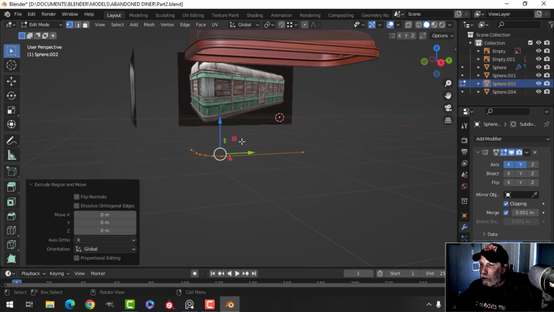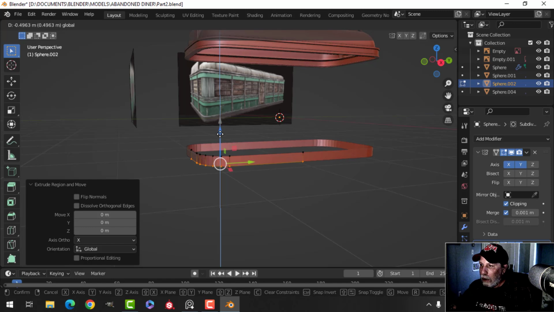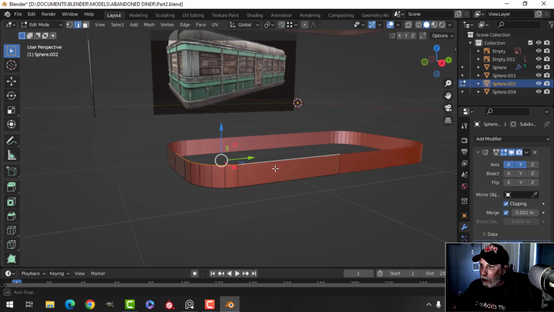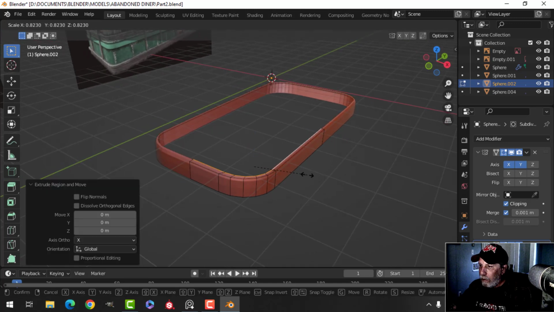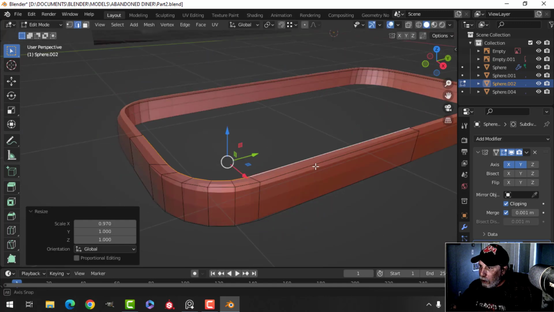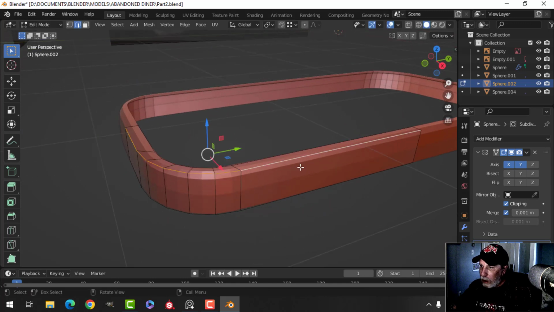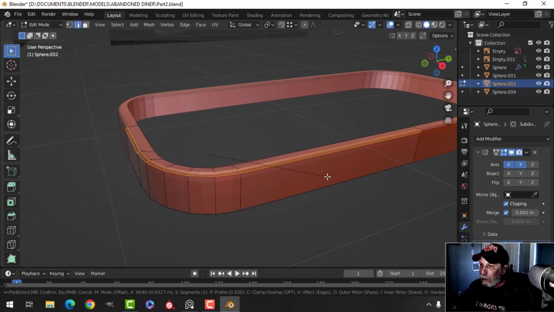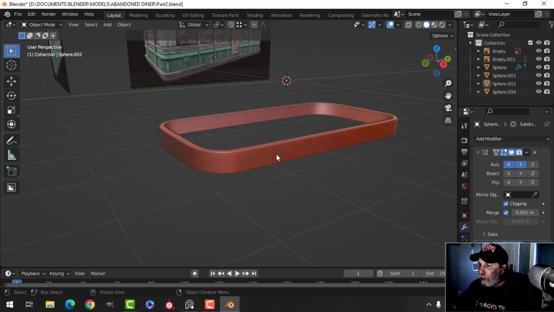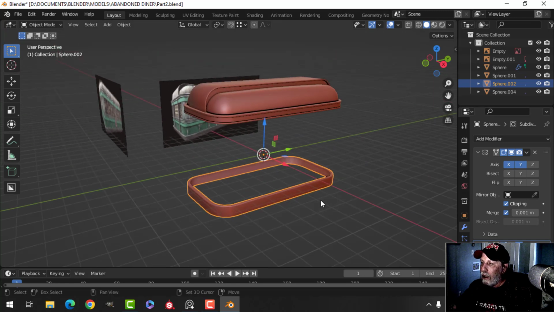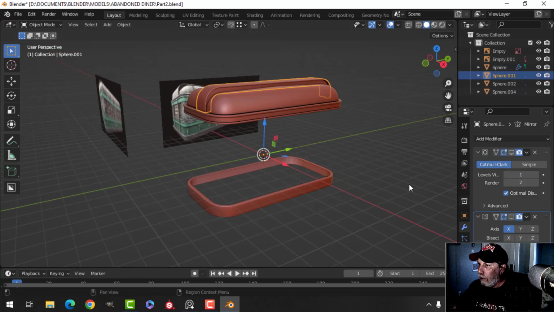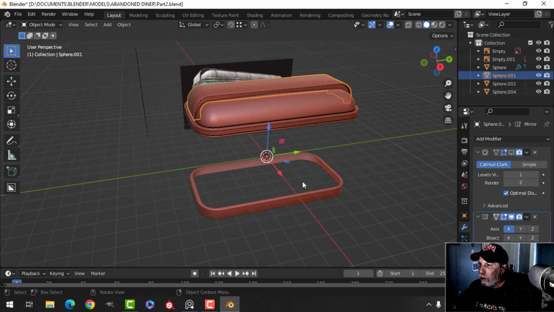So I'm just going to extrude down actually and have that. And what I am going to do is bring this in just a little bit so I have a bit of a lip on it so that I can bevel this edge here with 3, and I'll shade smooth. Now this all's got a subdivision on it, and I think I'm going to shut off the subdivision for now on everything. Oh, that's the mirror.